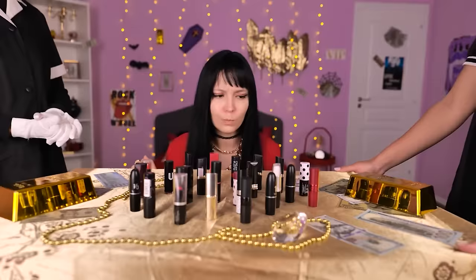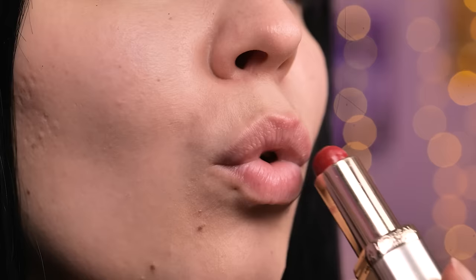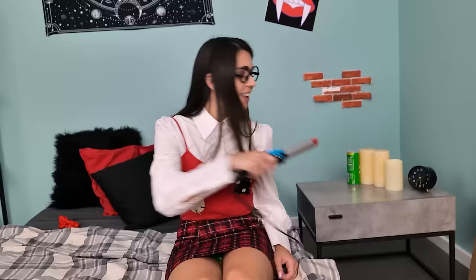I need lipstick. Butler! Here's your lipstick collection, miss. I need the color that kills. Eeny, meeny, miny, moe. Oh, this one. Come on, make me pretty. Mirror, please. Here, miss. Nice. What's that thing? This will fix my hair. And give the Capulet's gorgeous wave. Now wait for a while.